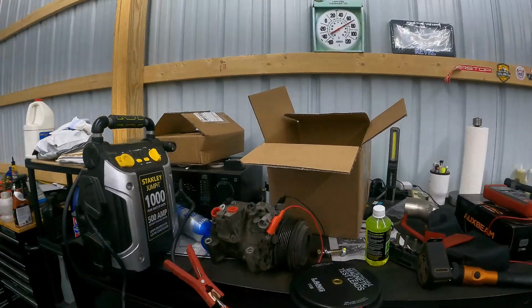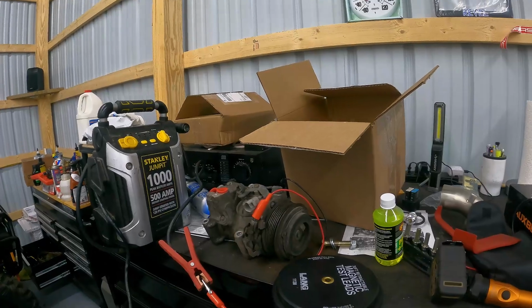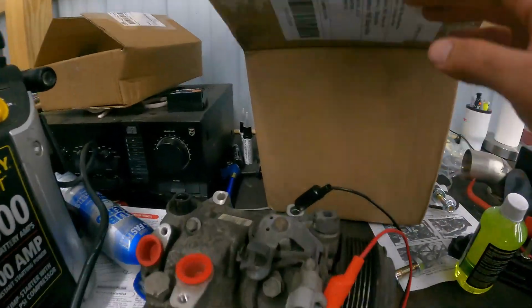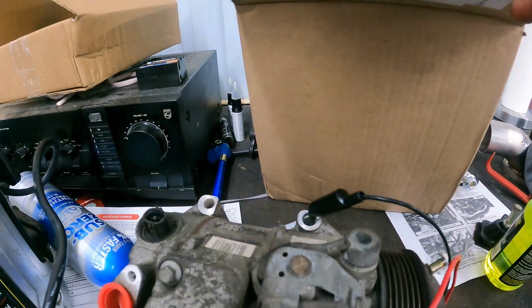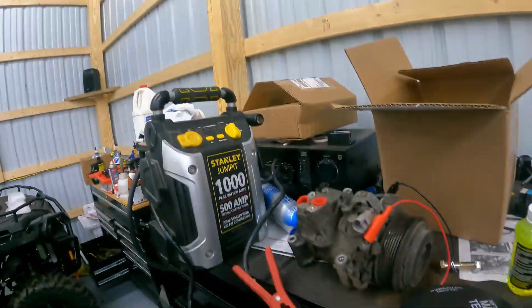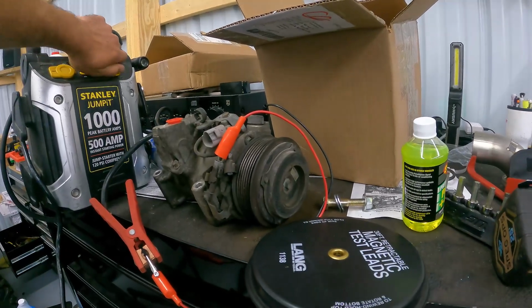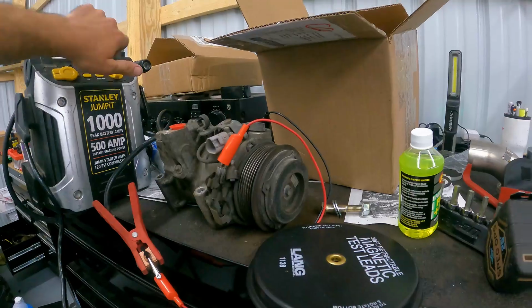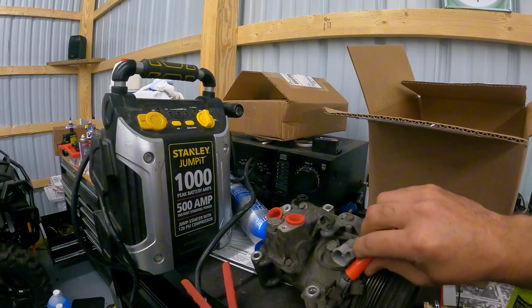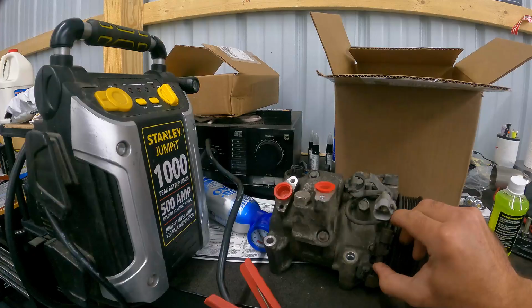So the one thing that we are doing before we install this is we are making sure that the clutch works, because that is a big problem. We want to make sure that this compressor will engage when we turn it on. So what we did here is we have our test leads hooked up. We're grounded to the frame or the body of the compressor. We have power going into the clutch, and we're just going to go ahead and turn our jump box on, and you'll hear the clutch engaging. So this clutch does work, so we know at least the clutch on this compressor will work flawlessly.